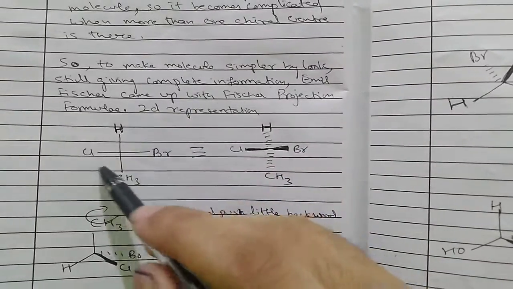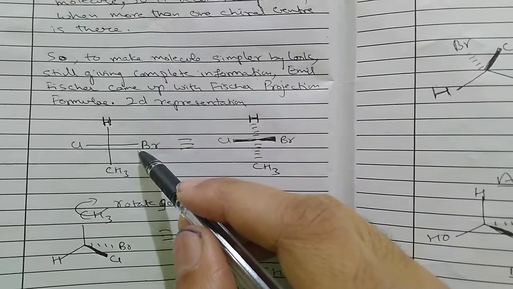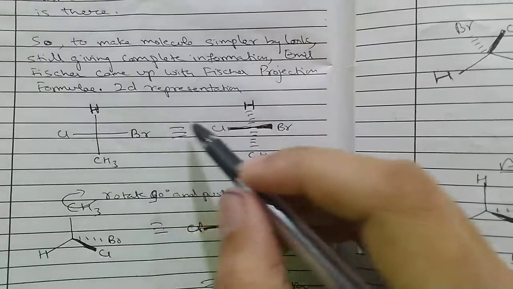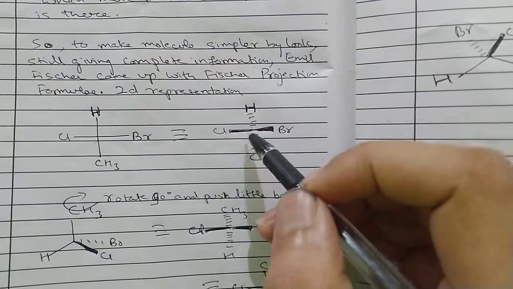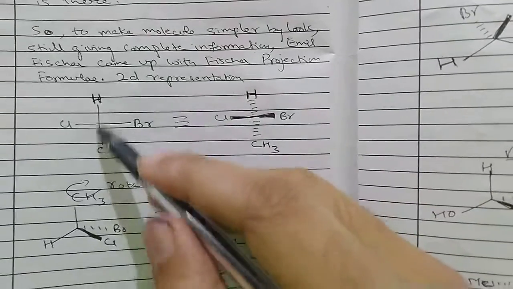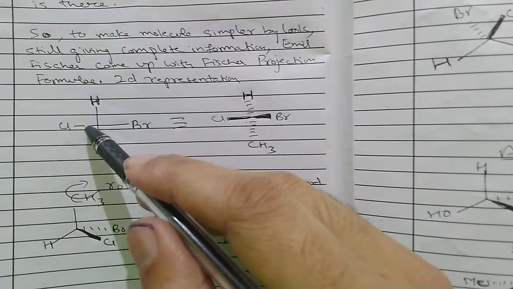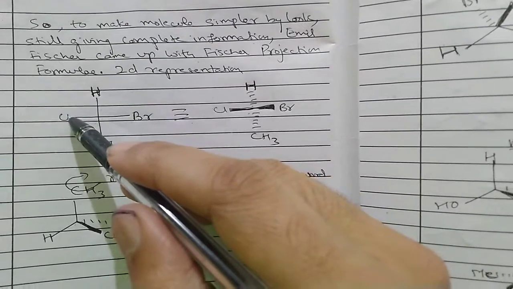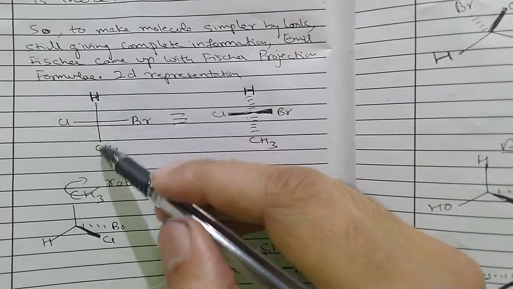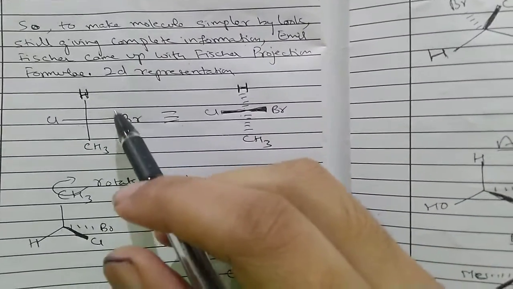So if you see this molecule, this is Fischer. It is two dimensional. You can see this is on the plane, this is on the plane. But what he actually means is, we never show it like this, okay? It means this is what it is, right? But we always draw just two simple lines. What it means is the horizontal line is towards the viewer and the vertical line is away from the viewer. Please, you cannot forget this, okay? This is the most important sentence about this.